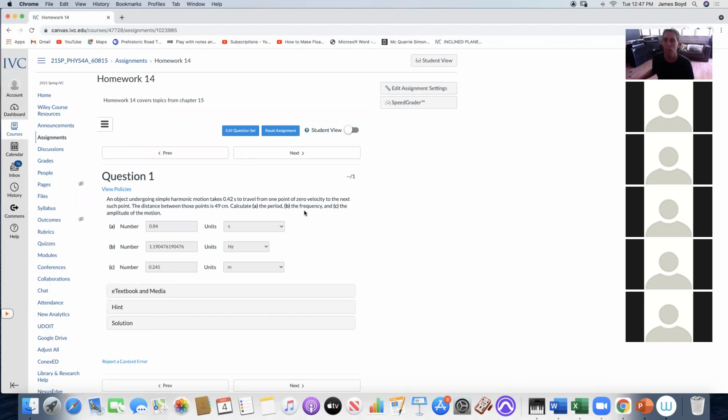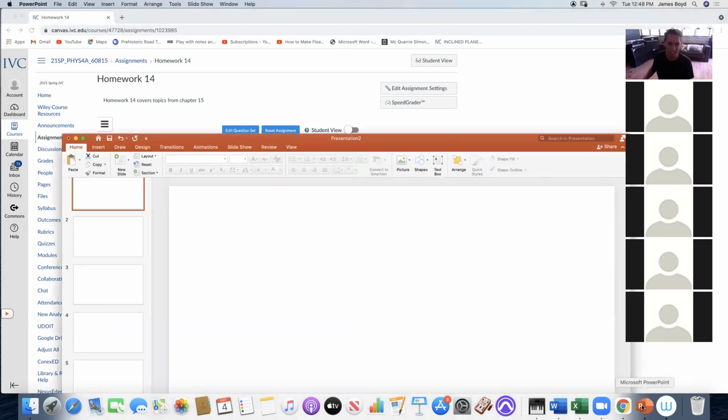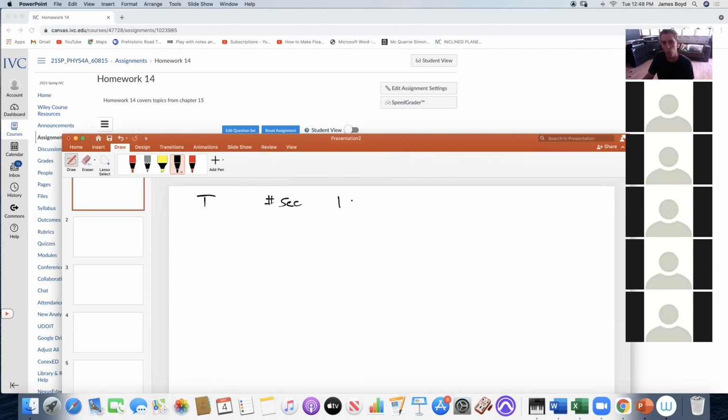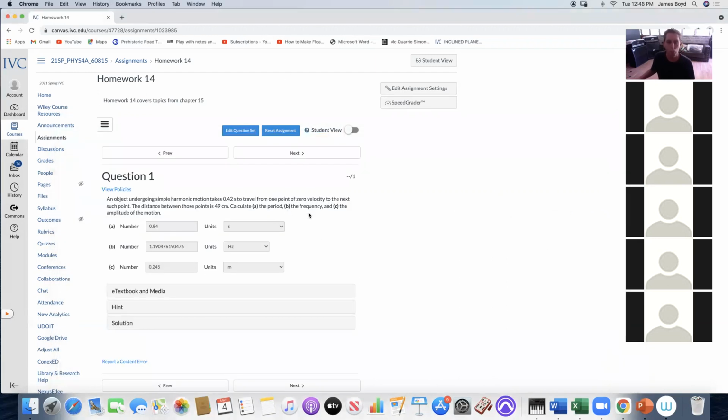The frequency, if you know the period, you can get omega. I'm sorry. The frequency is 1 over the period. I should have mentioned that. I think I did at some point in the semester. The period is the number of seconds it takes to do 1 cycle. The frequency is the number of cycles in 1 second. But what that means is that T is the inverse of the frequency, and the frequency is the inverse of T. Frequency is written in hertz, which is 1 per second. We've kind of gone over that in lab. So once you know that, you can get that.